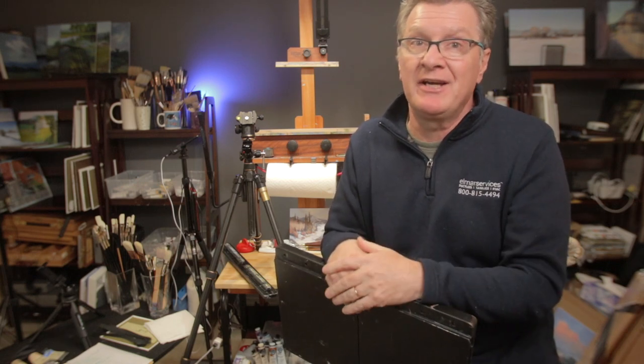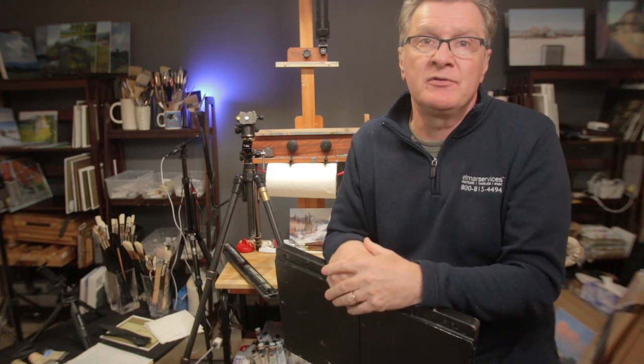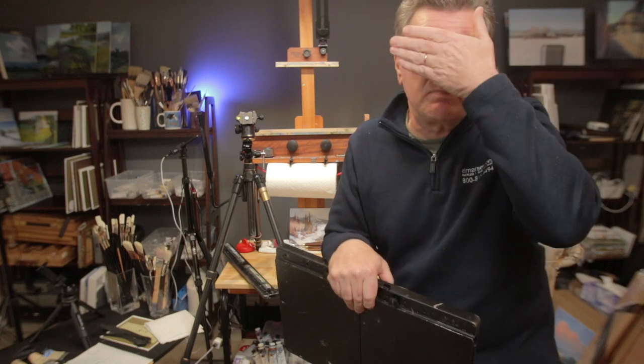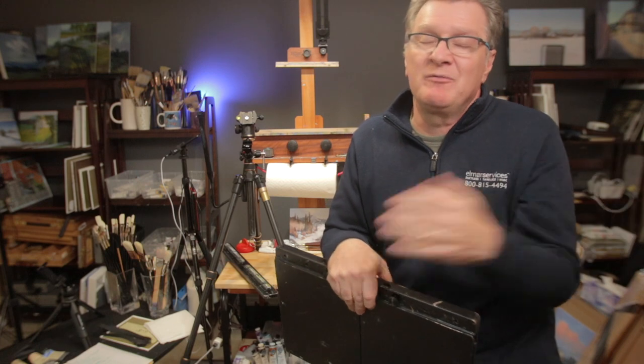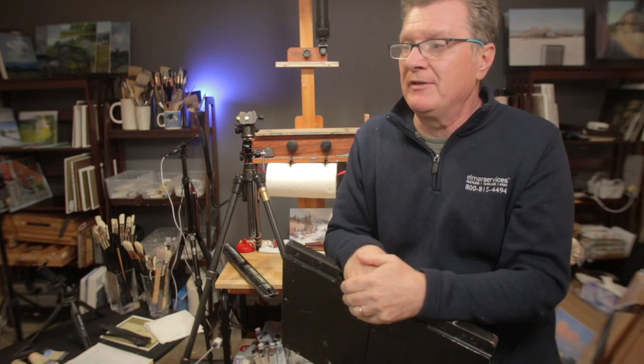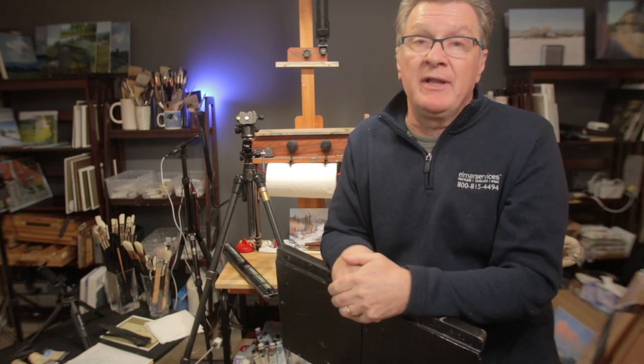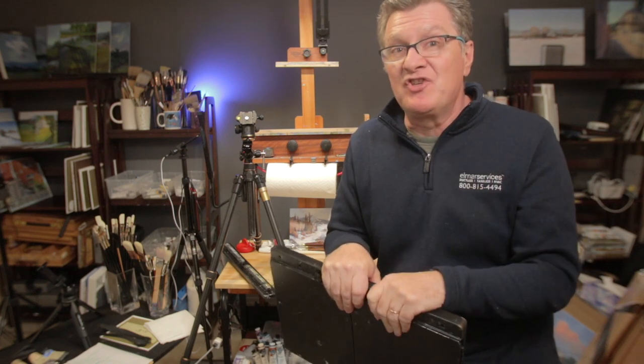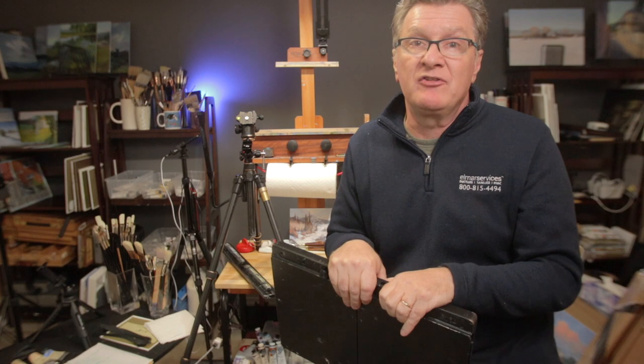I know lead time right now is crazy because the materials are getting crazy expensive. I just went to a local supply house and I couldn't even comprehend why. I mean, I understand why the prices are going up, but it's just crazy. So let's talk about this easel, DayTripper by Josh Beam, or prolificpainter.com.